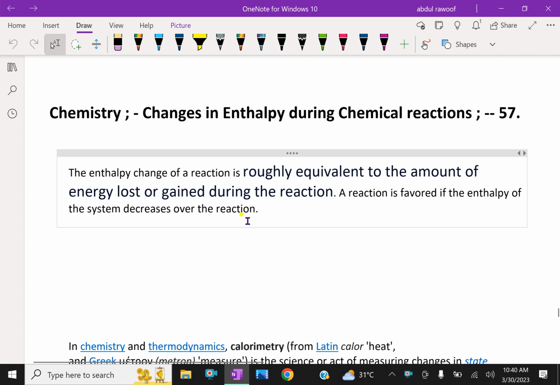Changes in enthalpy accompanying the reactions. A change in enthalpy during a reaction depends on many variables, but temperature is one of the most important variables. To standardize the enthalpies of reactions, data are often presented for reactions in which both reactants and products have the standard thermodynamic temperature, nearly 25 degrees Celsius or 298.15 Kelvin.